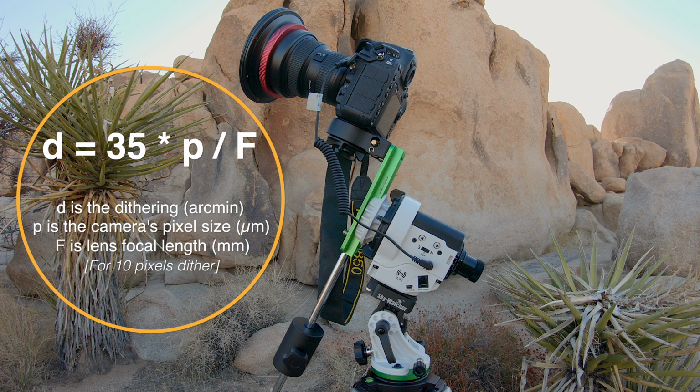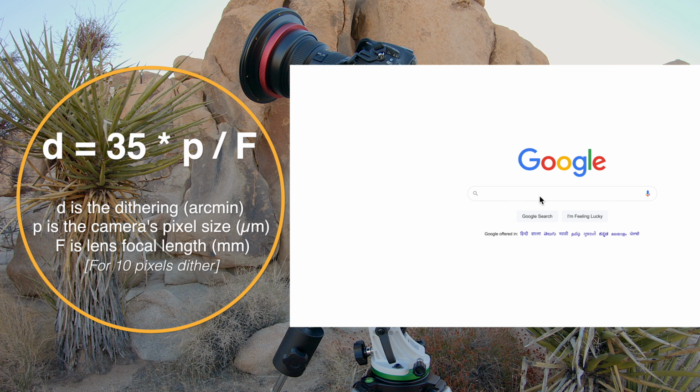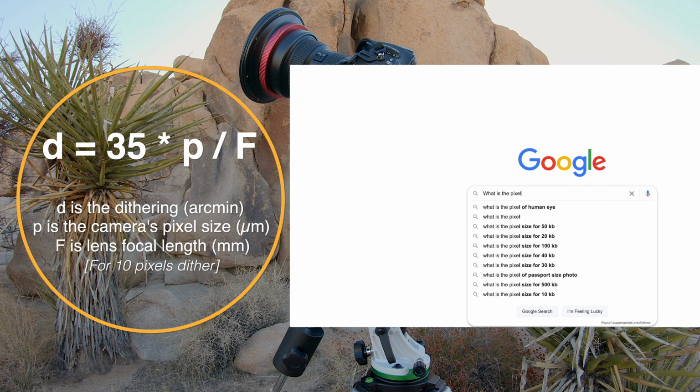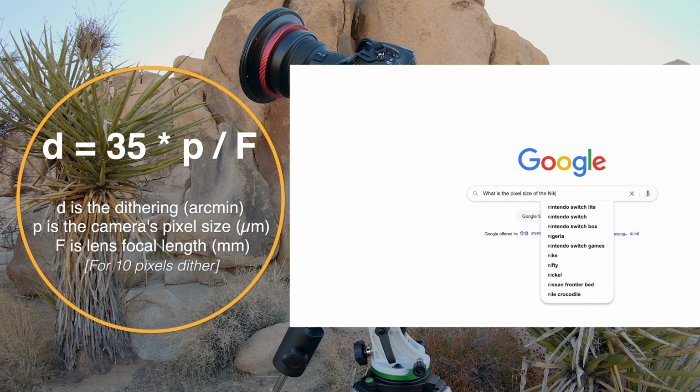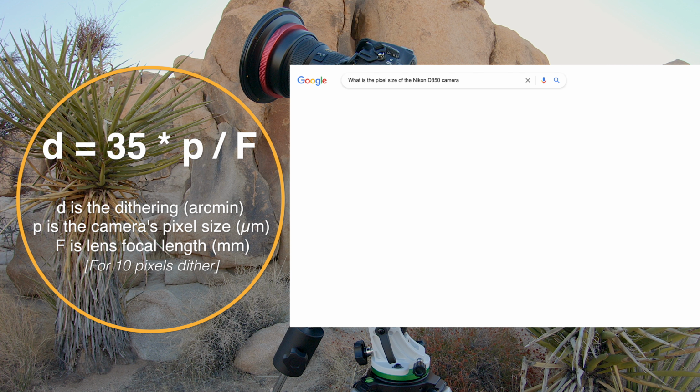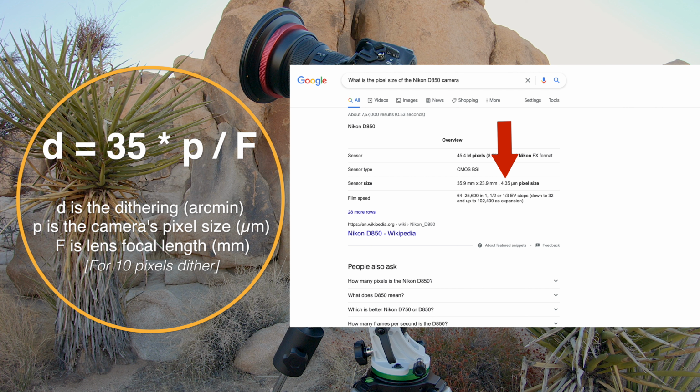So for example, I have the Nikon D850, and if I enter what is the pixel size of Nikon D850 into Google, I get this number, and I simply enter this number in the formula above.